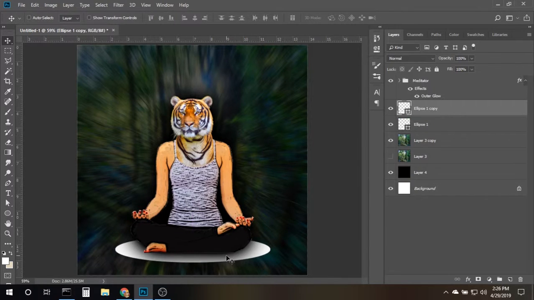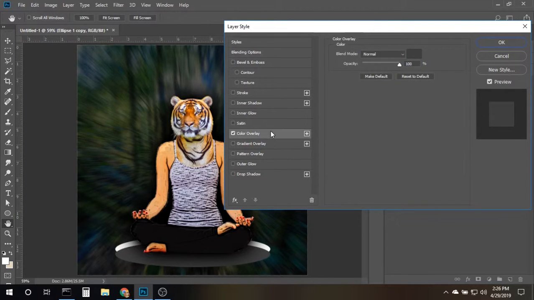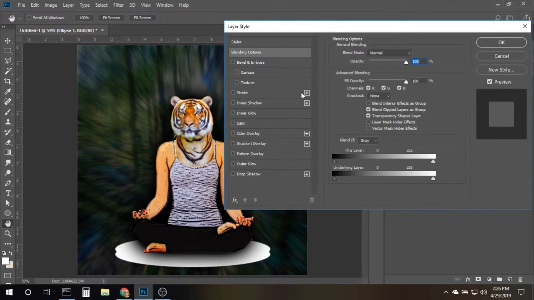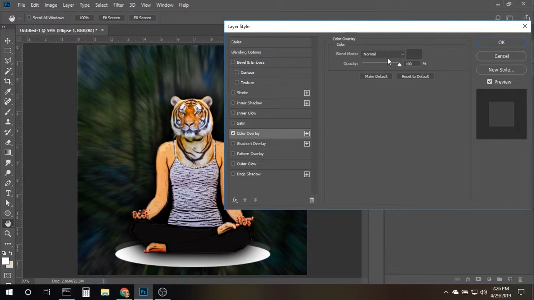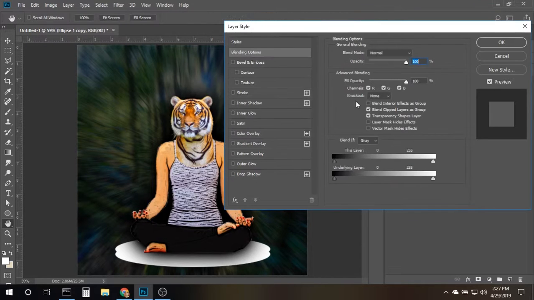And then we'll do another one, and this one we could change the color a little bit. Double click color, and it's on top. I want the one actually on the bottom. Color overlay. That's not what I want. This on the bottom, and then do the color.